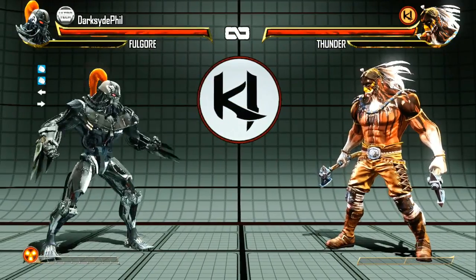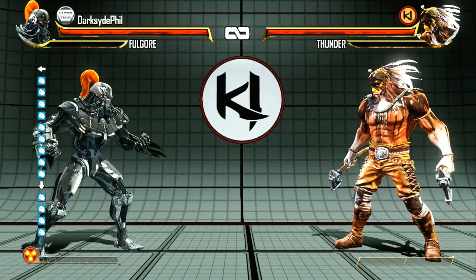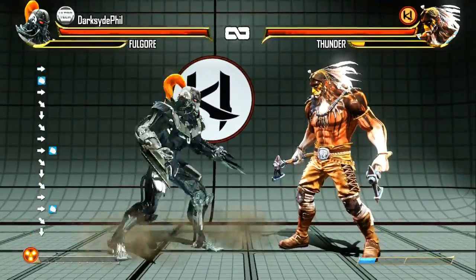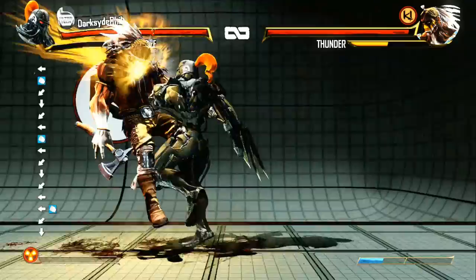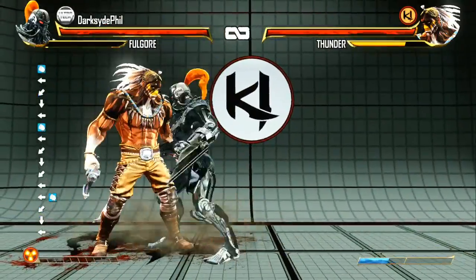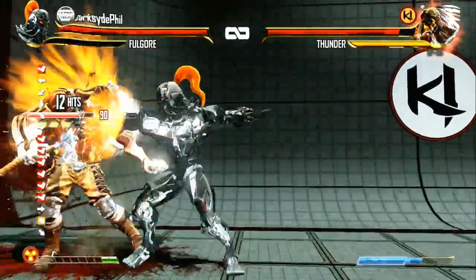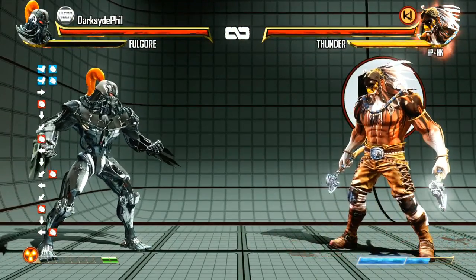First thing, let's test for input lag. There is none. There is no input lag. Oh my god. All the buttons. Light, medium, heavy, light, medium. Heavy. All right. Fireballs. Dragon punch. Let's try dragon punches. Try it the other way. Wow. Flawless. It's flawless. Look. Oh my god! Flawless! I'm able to do everything. What is this? I'm able to do everything.